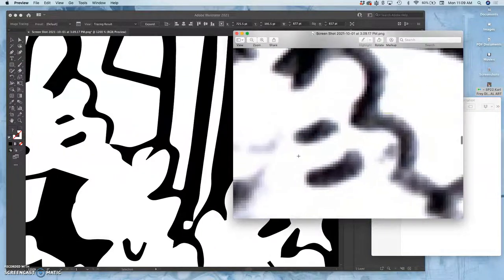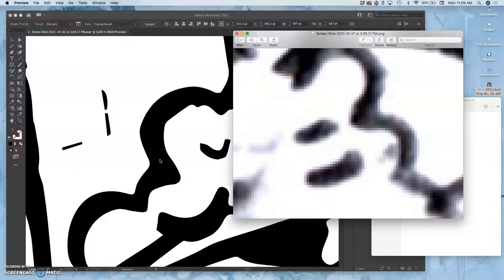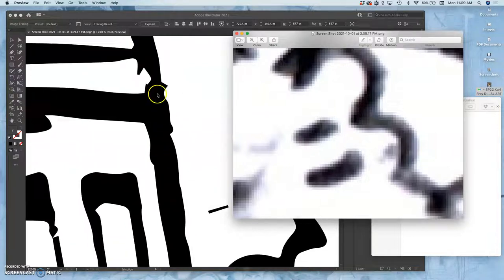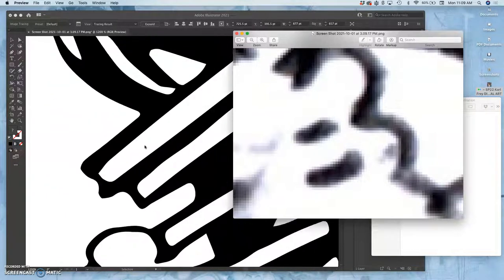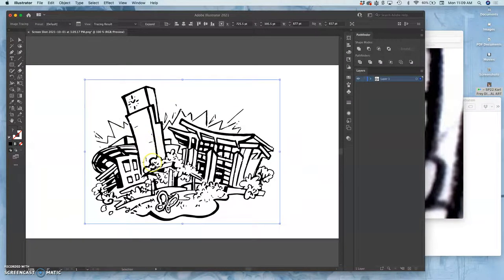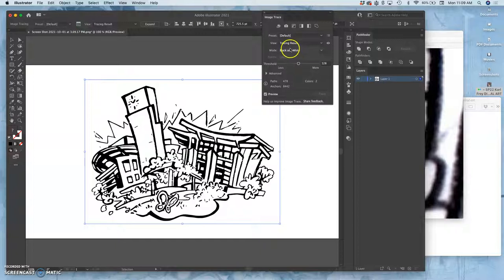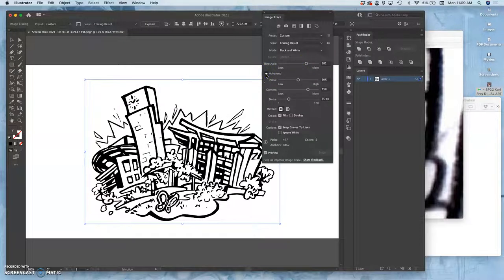So you can see my pencil sketch rasterized, and then the image traced version here in Illustrator. That does a pretty great job, except that you get all this kind of noise and frustration. So some students like to start with an image trace that then they can clean up, right? In order to do that, you use the image trace options. They're advanced options here. I'm just doing the black and white mode, and then you can set them to be more sensitive or less sensitive. You can use the advanced options, which I recommend, so that gets some of the brick texture in there.